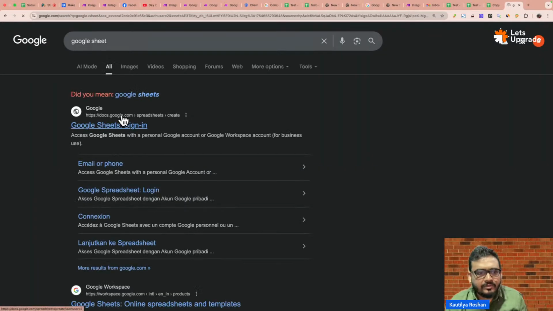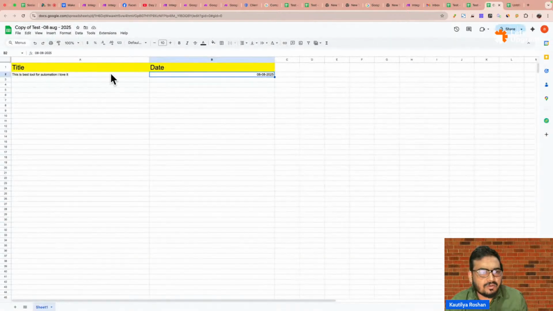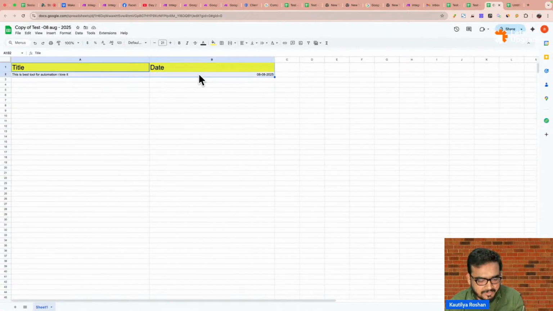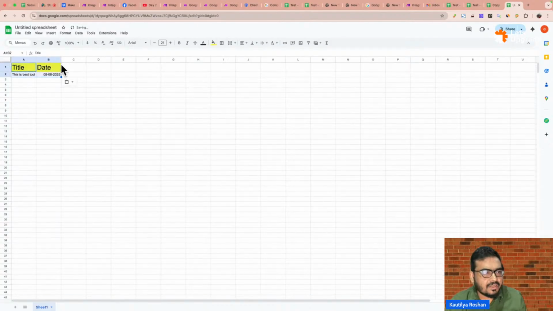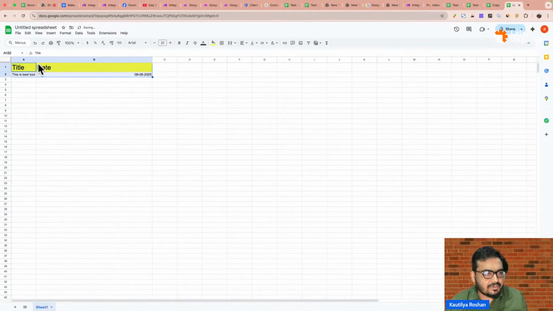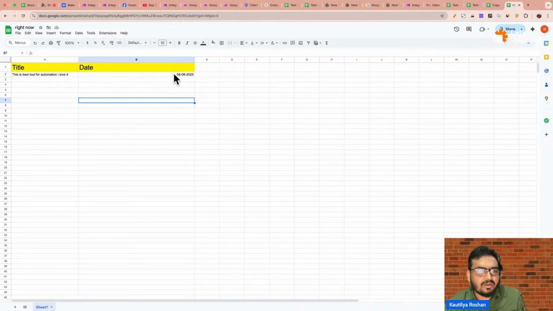So now if I go to Google Sheets here, suppose I copy here, and I paste it here. I will just make sure the sizes and all are correct, and then afterwards I will name it. For example, I am naming it right now. And please remember, the date format has to be good.